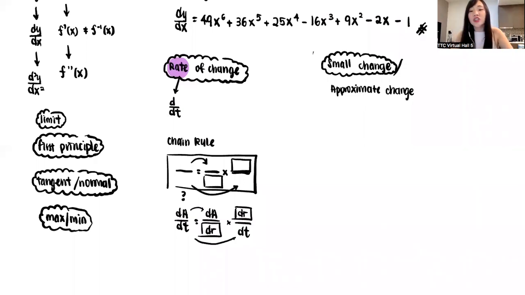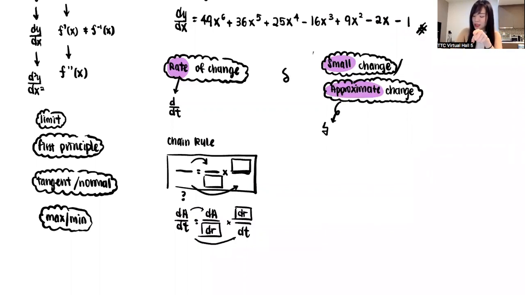So guys, whenever they have the words small change, approximate change, small increase, approximate increase, small decrease, approximate decrease, all of them, highlight for you. Small, approximate, every single thing like that, you will put a symbol called delta. The way I write delta is like that. Your school teacher will write like this. It's the same, okay? It's like an ugly 8, okay, my dear? It's like you're writing an 8, but you write halfway like that. This is a delta, okay?